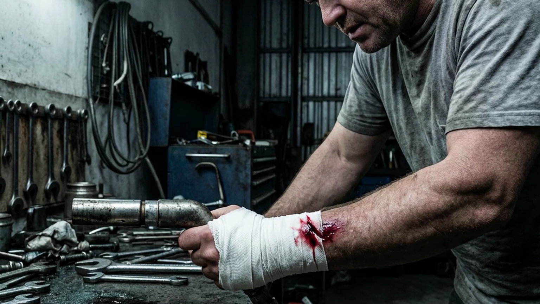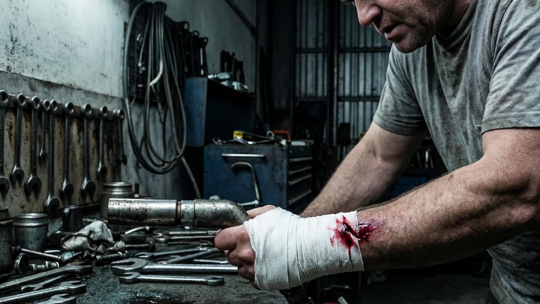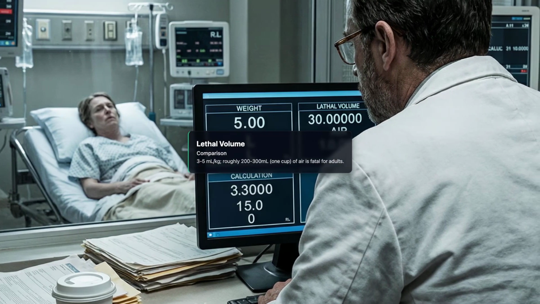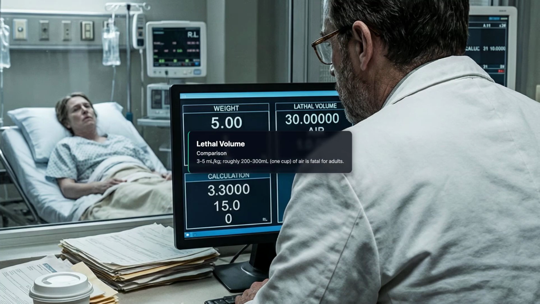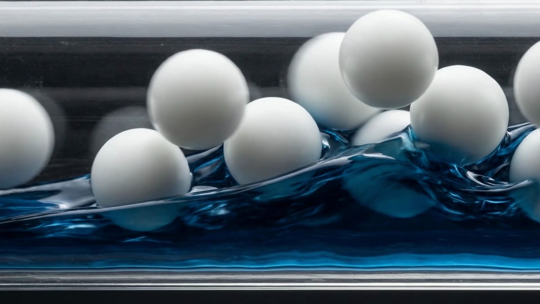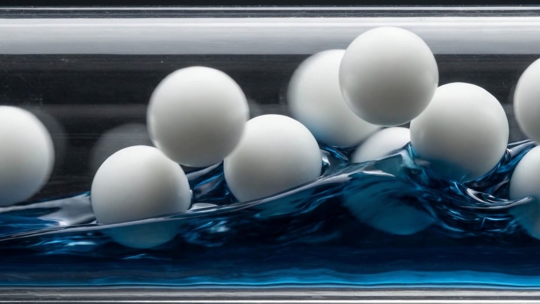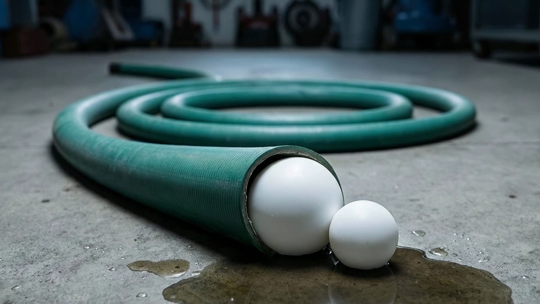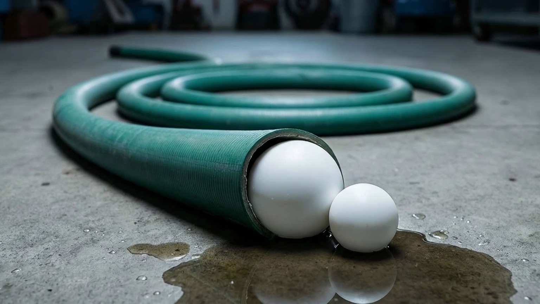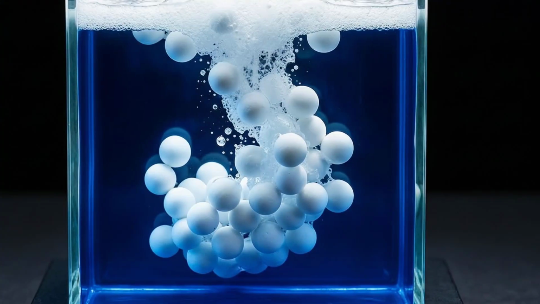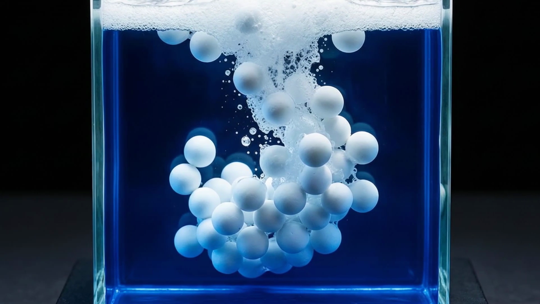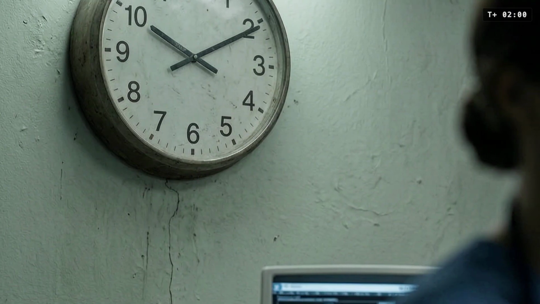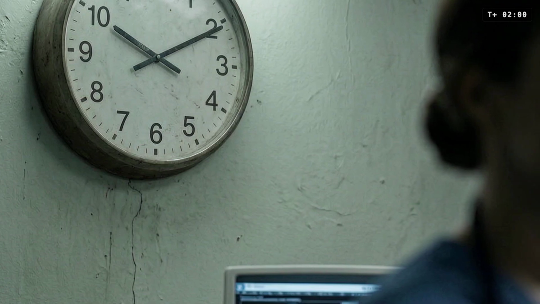When the nozzle touched the open wound, it forced a massive volume of air directly into the venous system. For a 70-kilogram adult, the lethal volume of air is only 3 to 5 milliliters per kilogram, or about 1 cup of air. However, the rate of infusion is just as deadly. A rate of over 100 milliliters per second can cause immediate collapse. Imagine injecting a handful of marbles into a garden hose. The small ones might flow through, but the large ones jam the nozzle. In RL's case, the air bubbles traveled through his veins to the vena cava and into the right heart, forming a physical blockade. As the clock reaches the 2-hour mark, the crisis in RL's chest migrates to his brain.